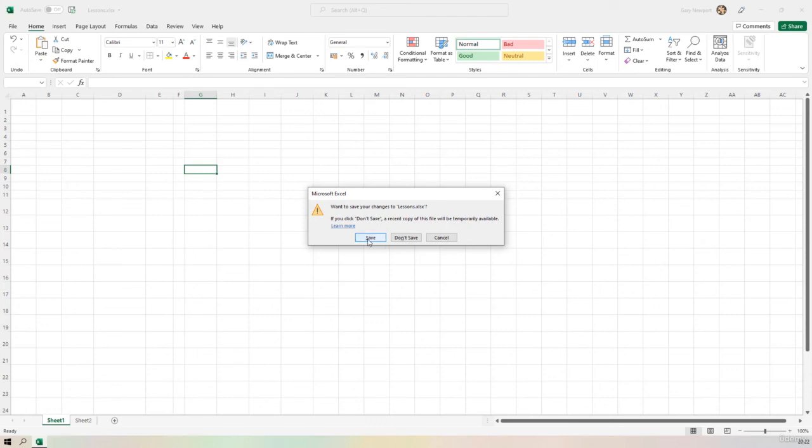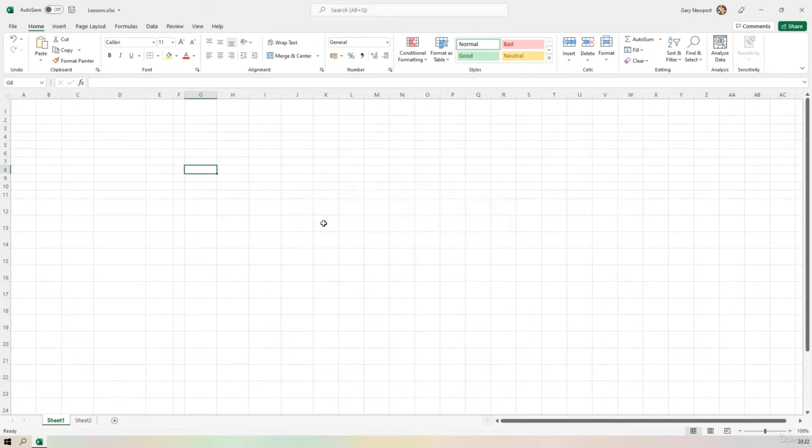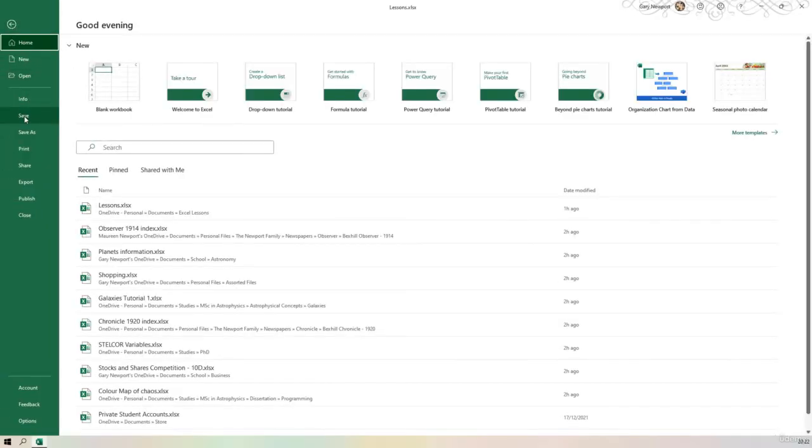Do I want to save this workbook, or do I want to not save it, or do I want to cancel and just go back, take a breath, recover from the panic, and either click on the disk symbol there to save it, or go to Save there, or give it a new name and save it.